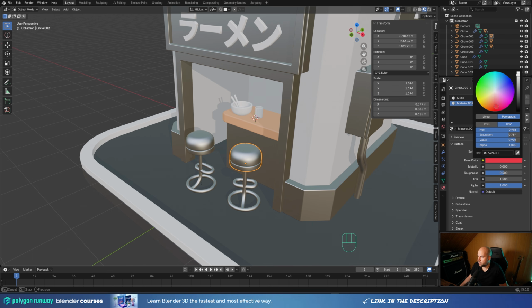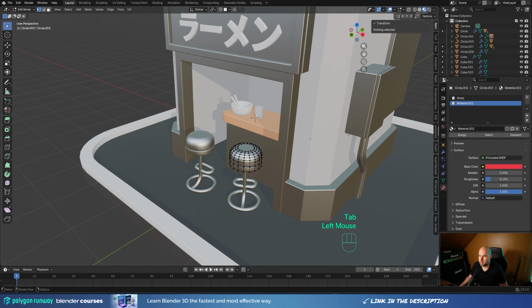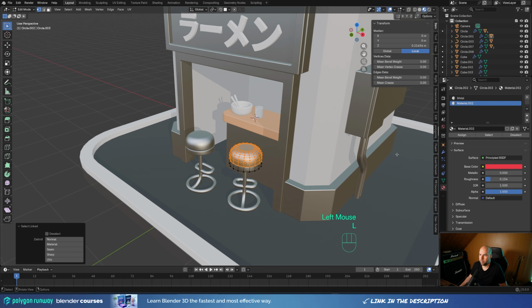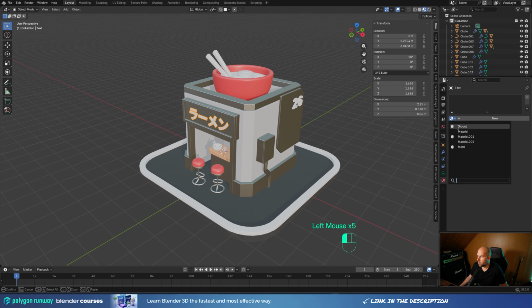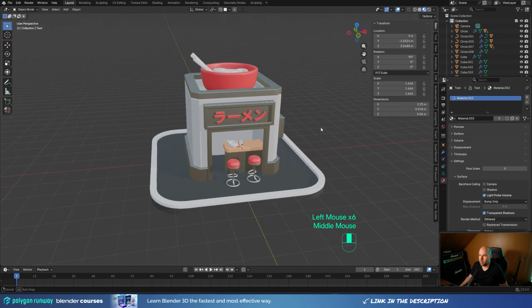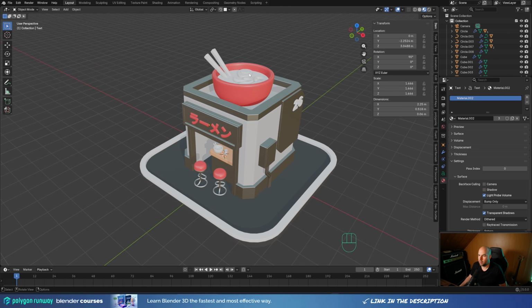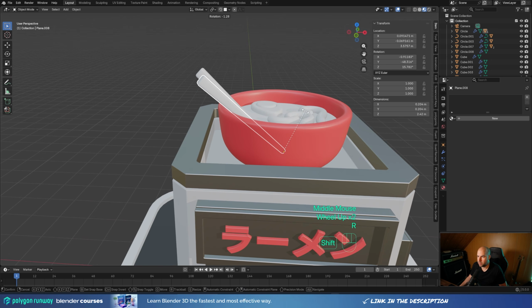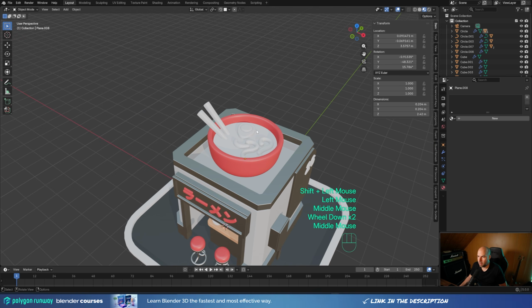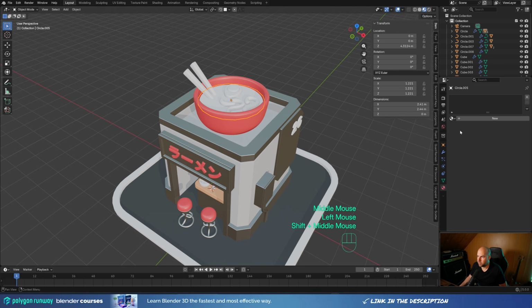So let's do something like red with reduced roughness. And now if you tab into the edit mode, you can just click away, hover here and hit L and hit assign, and that will apply the material, but the roughness is a little bit too low. So let's do something like this. And now let's add the same material to the bowl and to our writing. So this is something I had in mind here. Now I can clearly see this bites into the bowl a little bit, so I will just tilt it a little bit back, and let's add some material here as well.